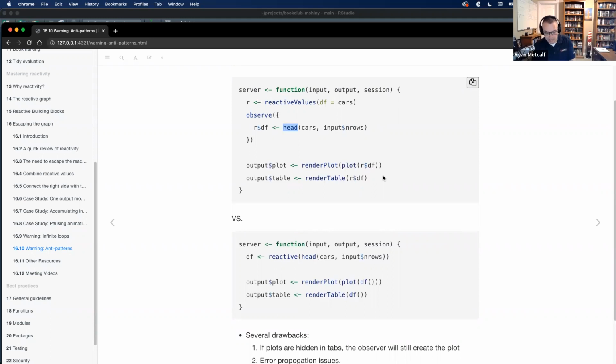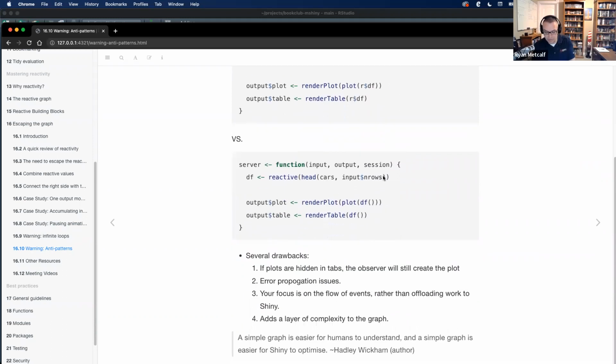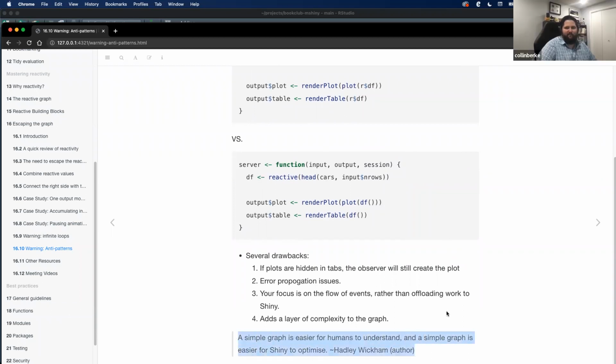Yeah, the last sentence says a simple graph is easier for humans to understand, and a simple graph is easier for Shiny to optimize. Yep, and I put that in there because I thought that was kind of important. Throughout all of the Shiny ecosystem, it's always about optimizing the handshake between server and client.